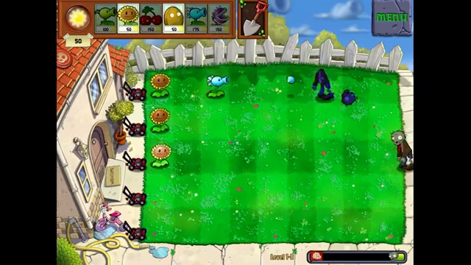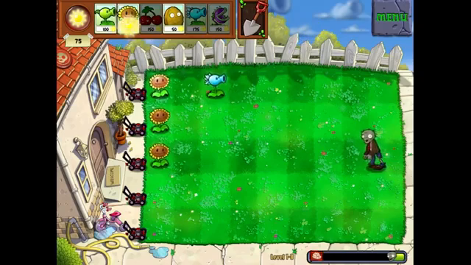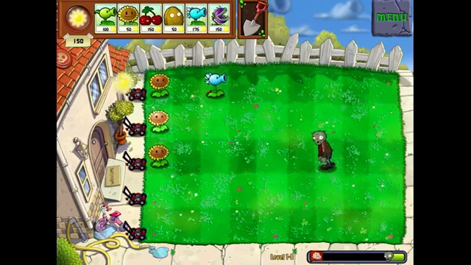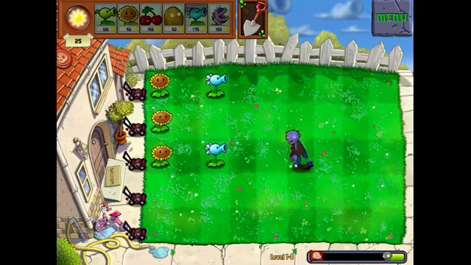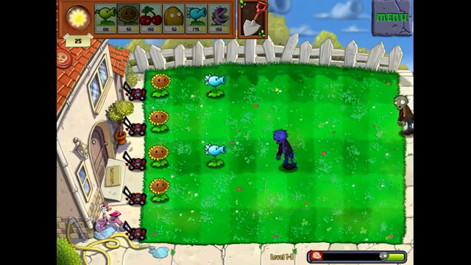And oh my gosh, this is gonna be terrible. I am kind of cutting it close here. I need like 100 more just to put down this ice plant. All right, one more. There we go. Cutting it quite close. Need one more to put down another sunflower. There we go. Oh boy.